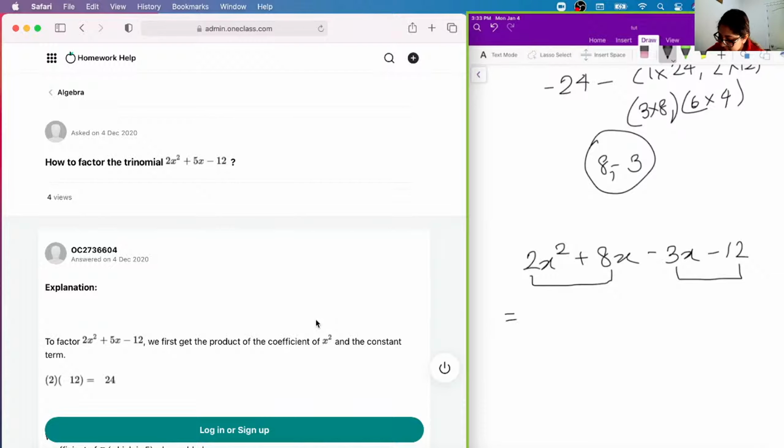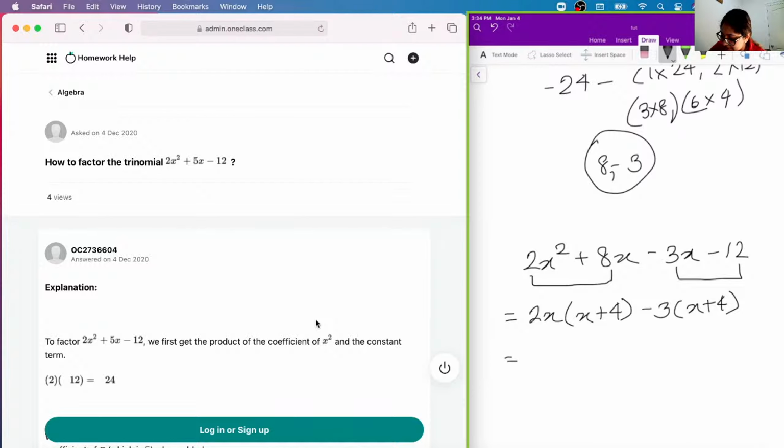So what we can factor out here is a 2 and an x, since it's common between these two terms. So we factor out 2x, and we're left with x plus 4. Or we can take out a 3 here, since 12 is divisible by 3, so you have minus 3, and you're left with x plus 4. You can check this by FOILing also, and you can check if it gives you the top expression, which it will in this case.